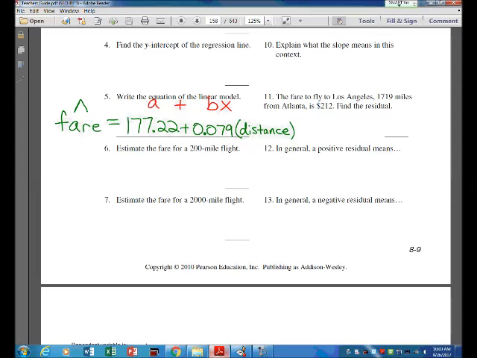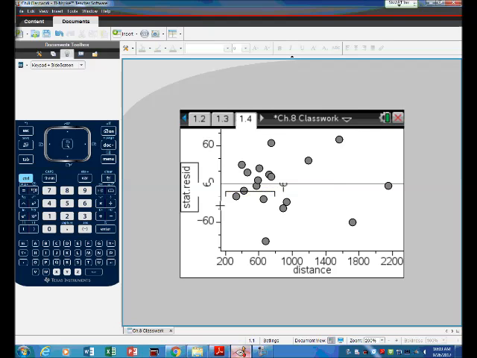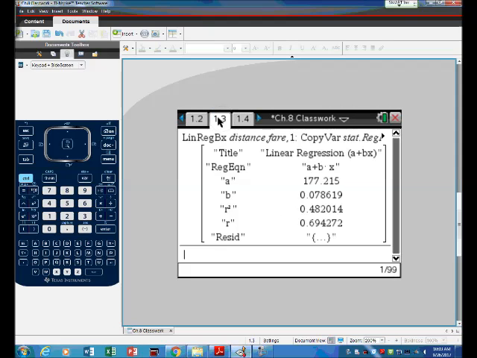And if I go to the tab that has my calculations, you'll see we've already used A and B. That was for the actual linear regression model. And then I see R, which is the correlation coefficient. That tells you how strong or how weak, so the strength of your linear relationship. It's only about linear. And 0.694, we said that was moderate, maybe moderately strong. Nothing like a 0.9 would be pretty strong, or a negative 0.9 would be very strong, but in a negative direction. But R squared, if you look at R squared, it says 0.482.